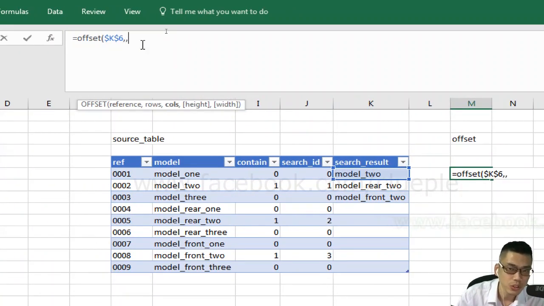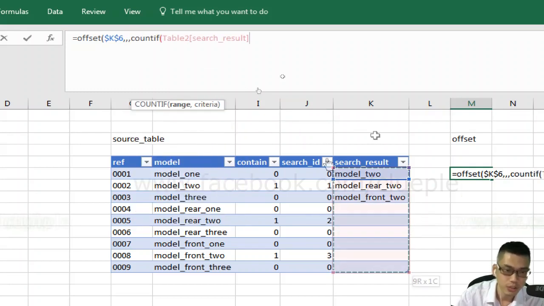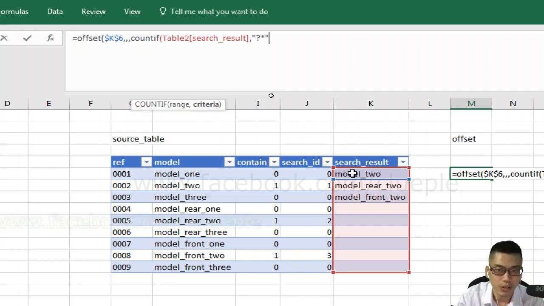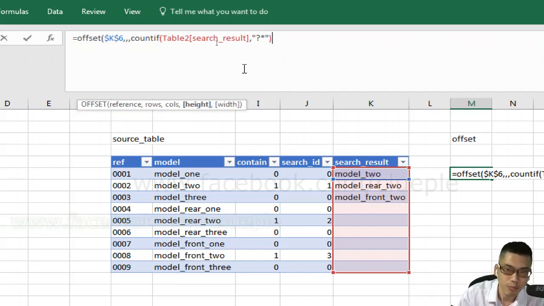Comma, skip the rows, skip the columns, and then we go to the height. The height will be COUNTIF of the search result column, and the criterion is a question mark, asterisk, and close. It just means if the cell has more than 1 character, then I'm going to count. Otherwise, I'm not going to count. Then close the COUNTIF bracket and close the OFFSET.